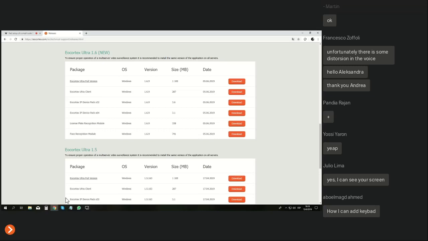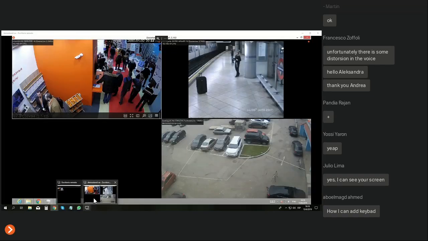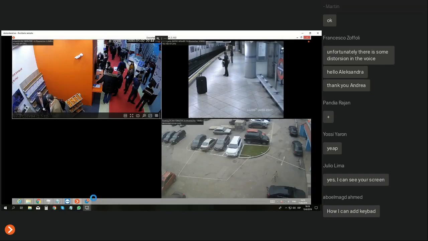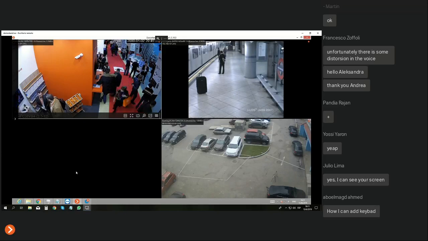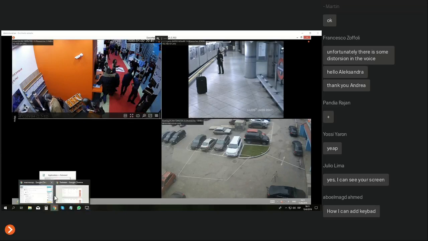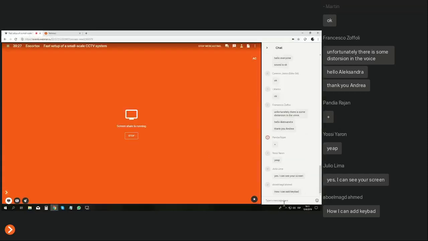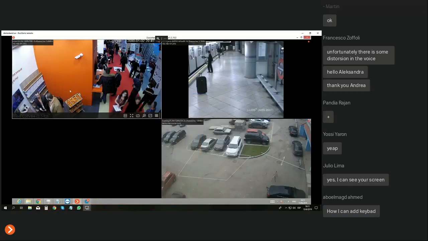So let's say that the installation is complete. We launch the application and we perform the configuration. Let's go to, this is the client application. Here we see all the cameras. The cameras are already there. We already configured them. I just want to go back to, okay, I see there. Everything is okay and all of you are seeing my screen.